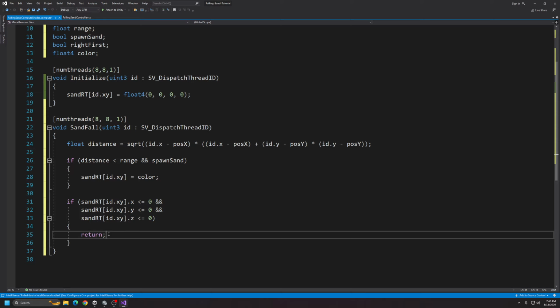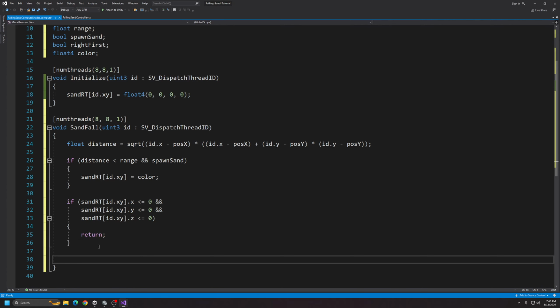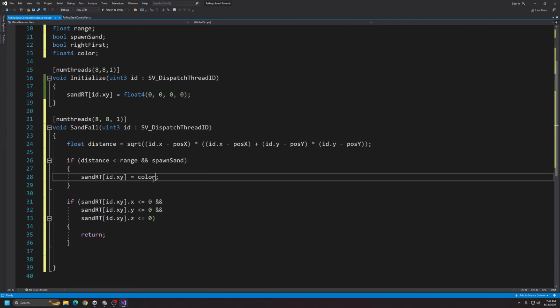So to start off with, we will want to have a filled cell at the point that we're focusing on. So if the cell is not filled, then we're just going to return and not do anything. So this could be one that falls outside of the range and was not set to a color, or it could be one that was previously set and then the sand fell and now it's no longer set and it's set to black.